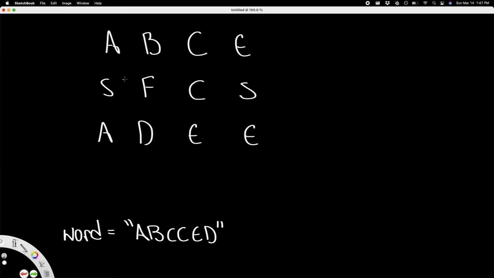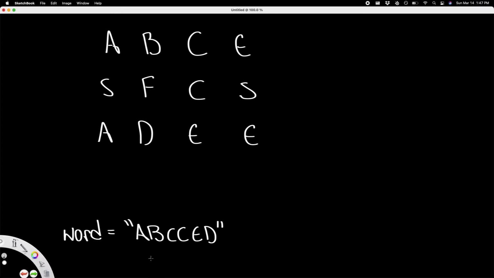So we know we should only do this depth first approach, or we should search this board only when the letter we're on matches the first letter of the word. And that right there, it's already some pruning. Something else we want to do, before we actually iterate through this board trying to find the word, is make sure this board has enough letters to make up the word.